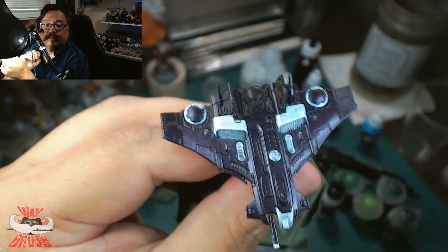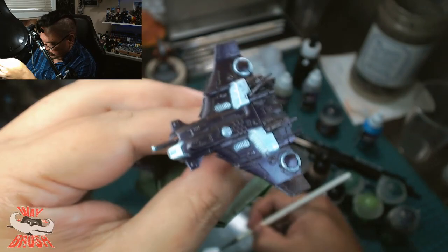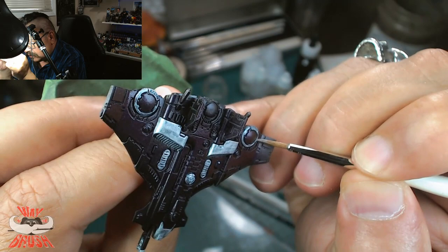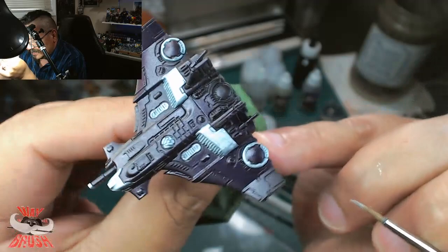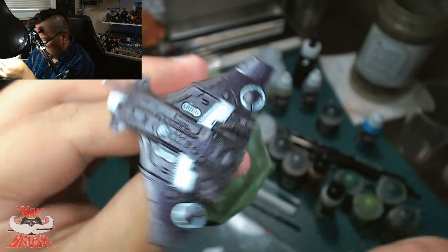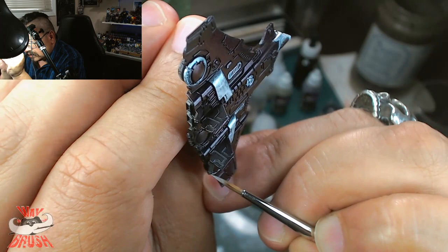Some bright silver. Just gonna quickly touch up some of the little areas around the wing drones or whatever the hell these are. One of the dangers of working with this paint in a thinned out fashion is that you can end up hitting some of the little recesses and the paint will just fall right into the recess. I'm not too worried about it because we're going to do a step that's not going to be too much of a problem for that kind of thing. Just looking to build up a nice solid base coat.